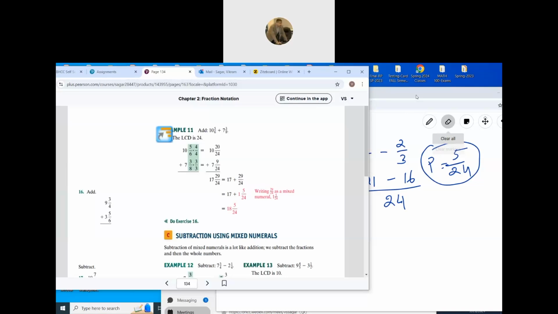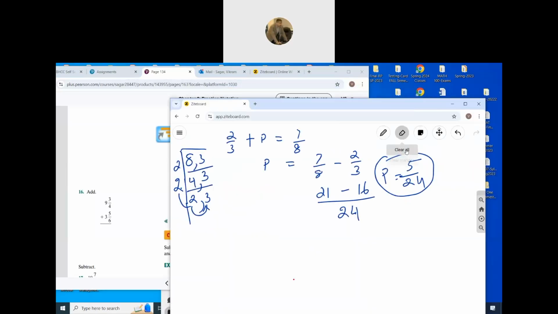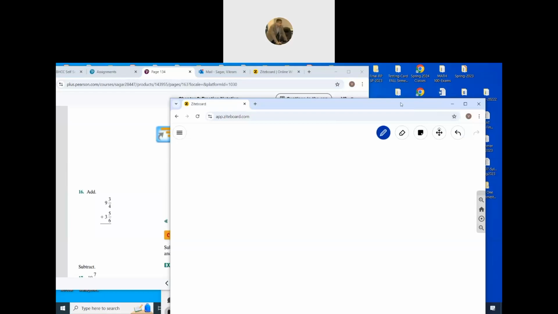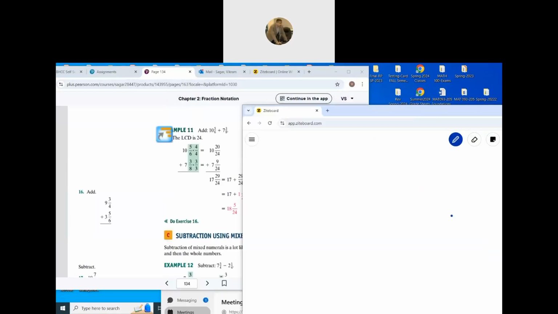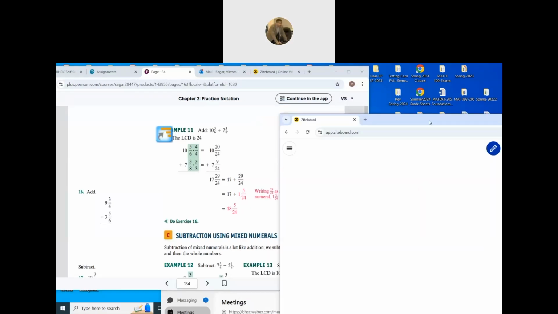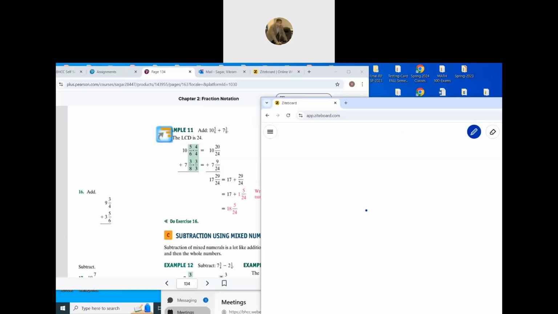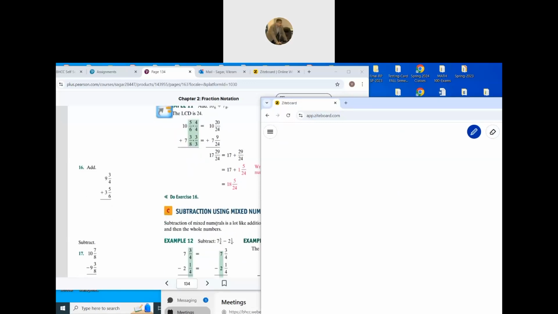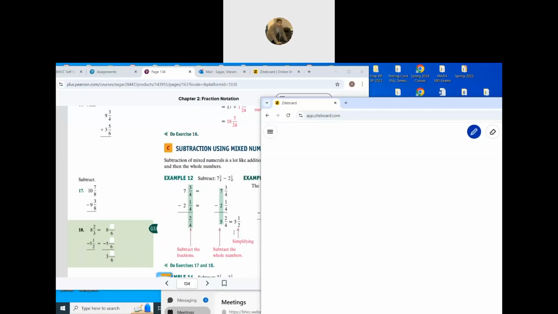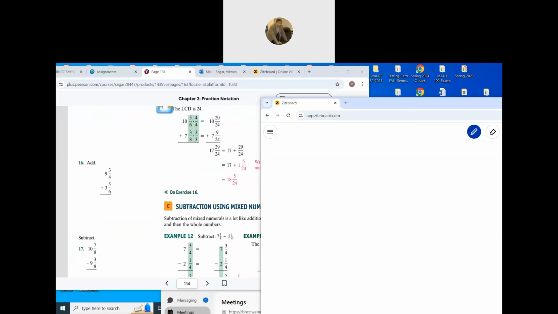Like it doesn't matter, right? Clear. So now your book is showing it this way, but it doesn't matter, right? Okay, and let's say you have, but sometimes when it's plus it's no problem. You won't make a mistake, but when it's a minus, you could easily make a mistake the way your book is doing. Okay, but we could use the same method the way we learned.